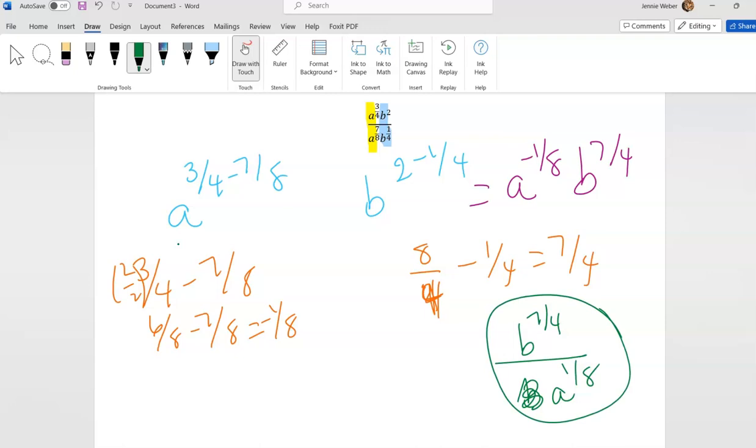Obviously, you could use your calculator to do this if you wanted, but you do need to have the fractions when you end. So if you are using your calculator, make sure you are using the fraction button to then go back to the fraction. Okay, so the answer does have to have those fractional exponents, because remember, the fractional exponents tell us something. This is the 4th root of b to the 7th. That's what this tells us. So it's important that we actually see that fraction. I don't want a decimal up there.